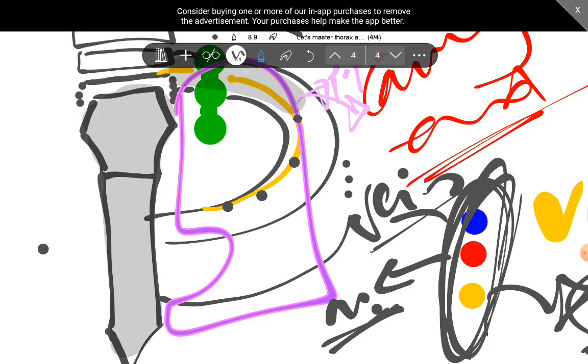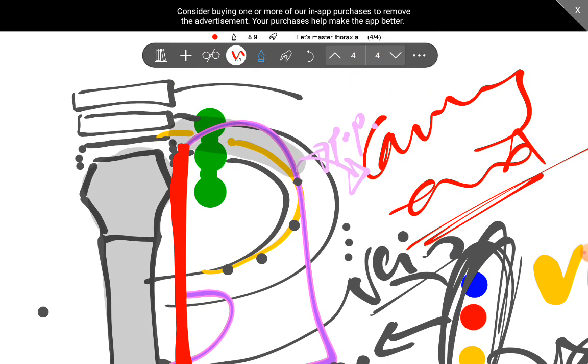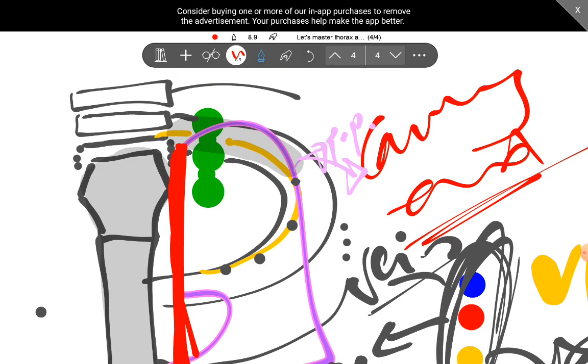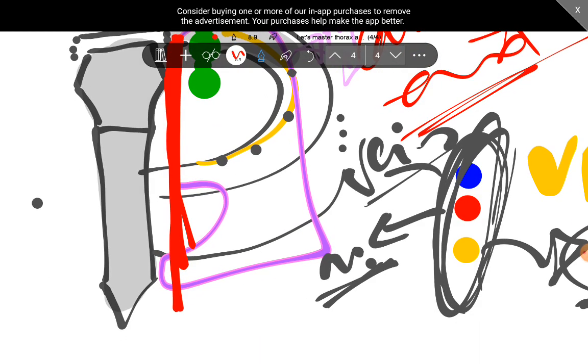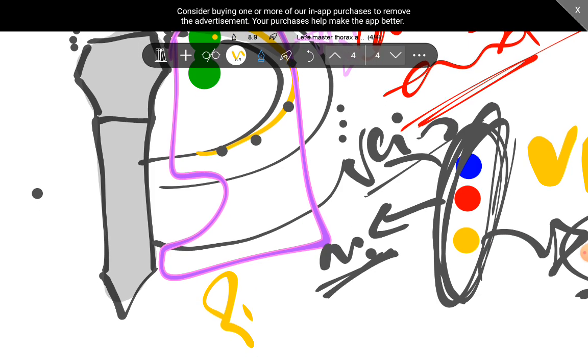And then it passes in front of the internal thoracic vessels. There's an artery passing here, and it arises from the first part of the subclavian. Then there's a subclavian. That's called the internal thoracic or internal mammary artery. Still, that's between the internal intercostal and the parietal pleura. I know that drawing is not really illustrative, but I need you to use your imagination with me, because I cannot draw in 3D.